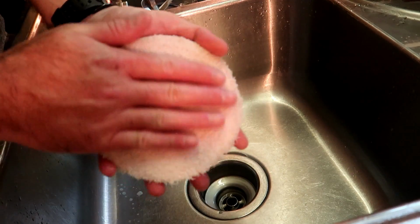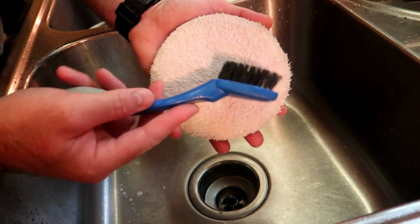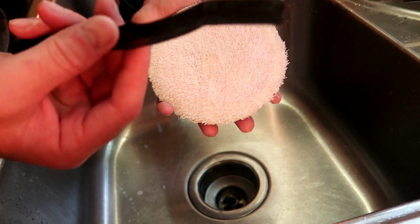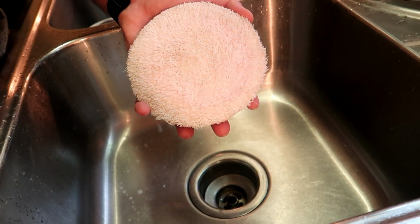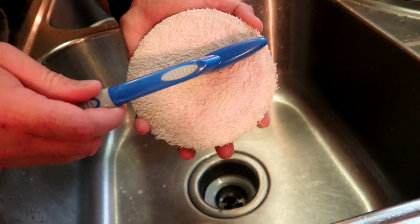Now with microfiber, you're going to want a brush. Either a brush like this to brush the fibers, or like this. I'll have links to these down below. But these are great. I believe I got these at Walmart. They're nice stiff bristle.